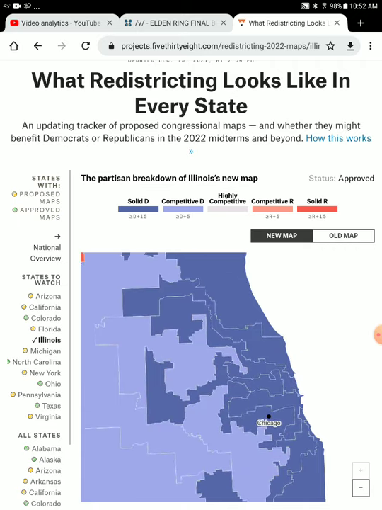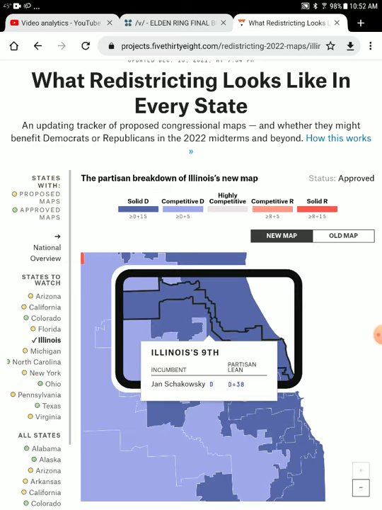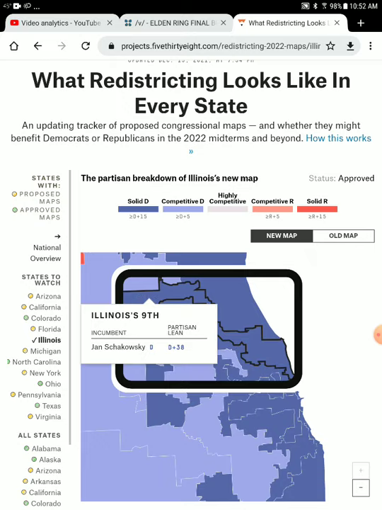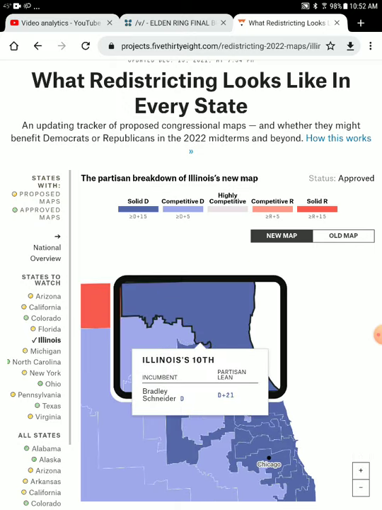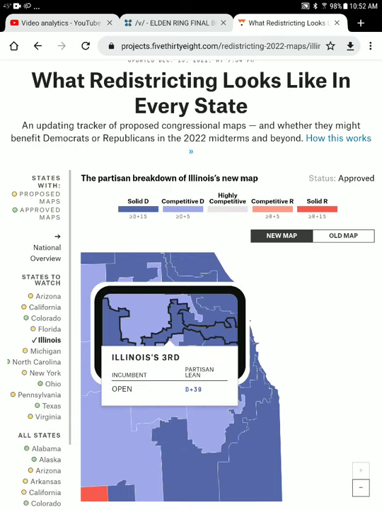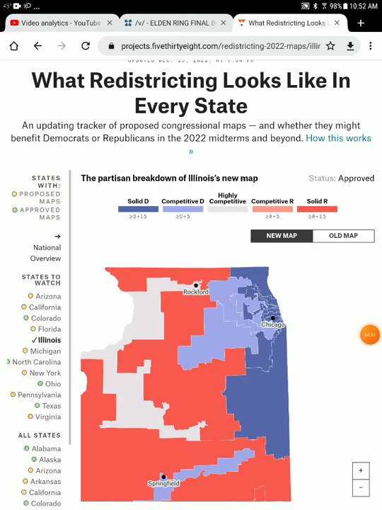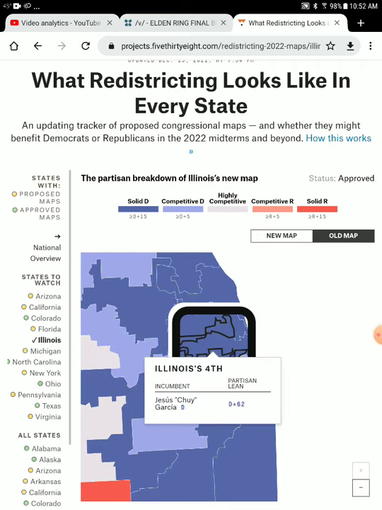Then we have this one here, Illinois' 5th and Illinois' 9th. These are exceedingly bad examples of border gore. For example, this part of Illinois' 9th is connected by just one narrow bit of space to the rest of the district in Illinois' 5th. Illinois' 10th is also up here, but it's not as bad as all of this. So there we go, we're done talking about Chicago's border gore, and the old map with Chicago wasn't much better. For example, Illinois' 4th is just so cursed.